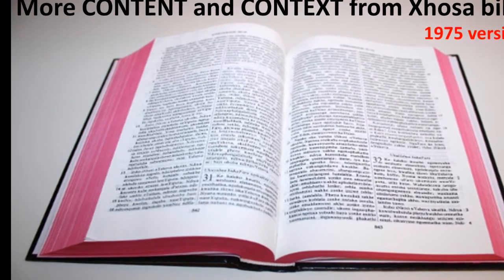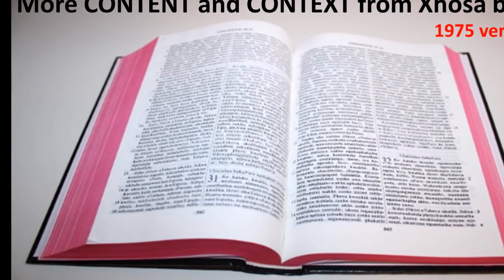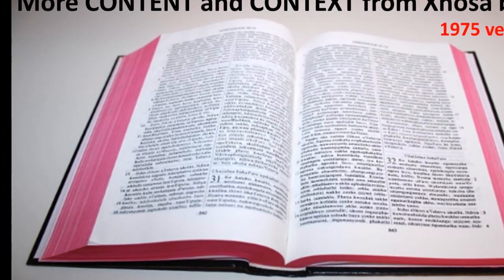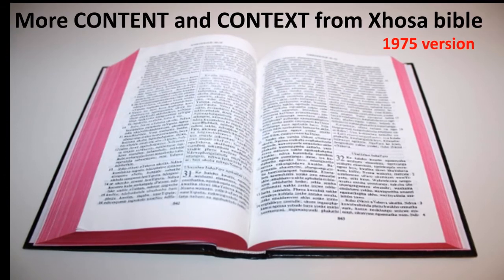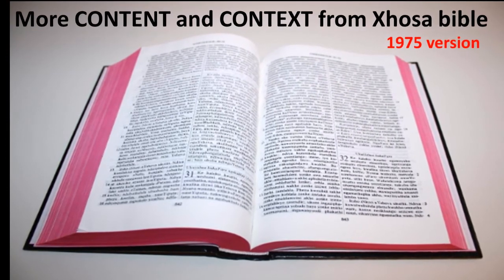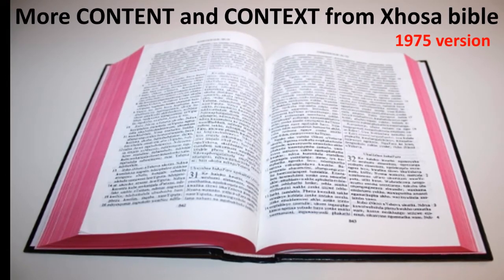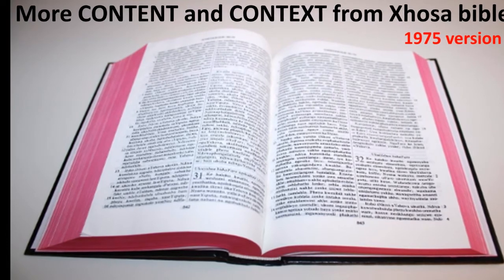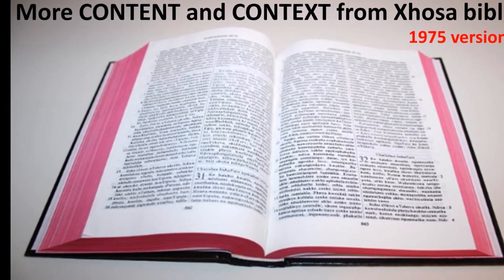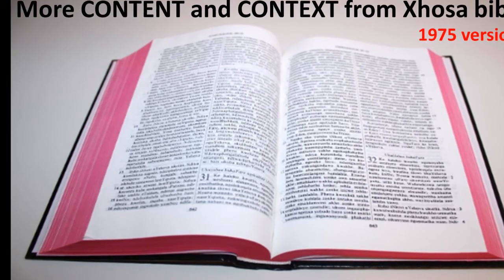But it doesn't mean you shouldn't read the English Bibles. If you want to know thoroughly what was closer to the scrolls, what was written in the scrolls, grab a Xhosa Bible and grab somebody who can understand that Xhosa. Because Xhosa is the one that is quoted in that Bible. I know there are a whole lot of other Bantu dialects, but they are not quoted in the Bible. It's only Xhosa. So I'll speak about what I see quoted in the Bible. That's why I'm recommending that Xhosa 975 is the one you should be going forward with.